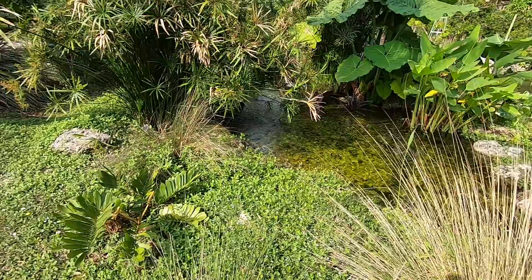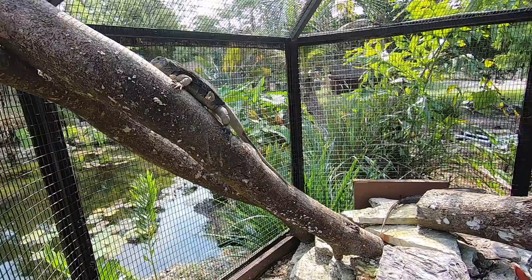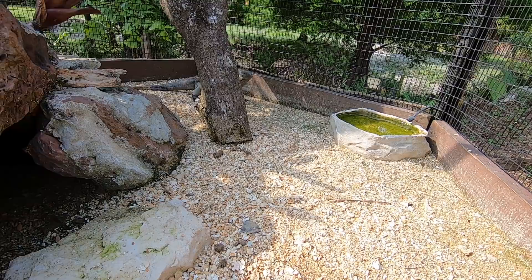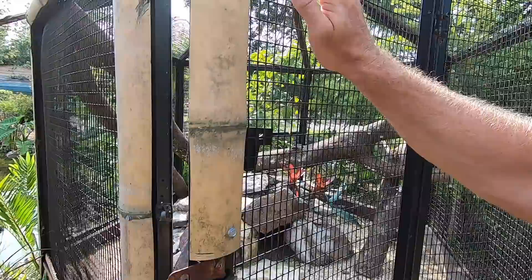We're doing a little preliminary walk around, just making sure everything's good. This is what I like to do every morning — come on out and check on everyone. I've got to pull that food out. These are the blue iguanas — these guys rule, so beautiful. Look at her! Don't be shy. There's the male bobbing his head — these guys are doing great. They'll wind up going to a cool new habitat eventually. It rained really hard last night, so any uneaten food has turned into, well, gak — smells horrible.